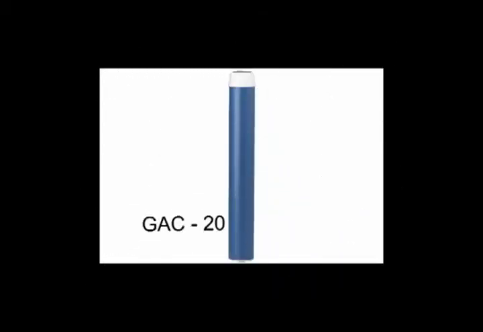The GAC-20 has a height of 20 inches with a diameter of 2 and 7/8 inches and a flow rate of 2 gallons per minute for up to 10,000 gallons. The GAC-20 can be found under the following part number.